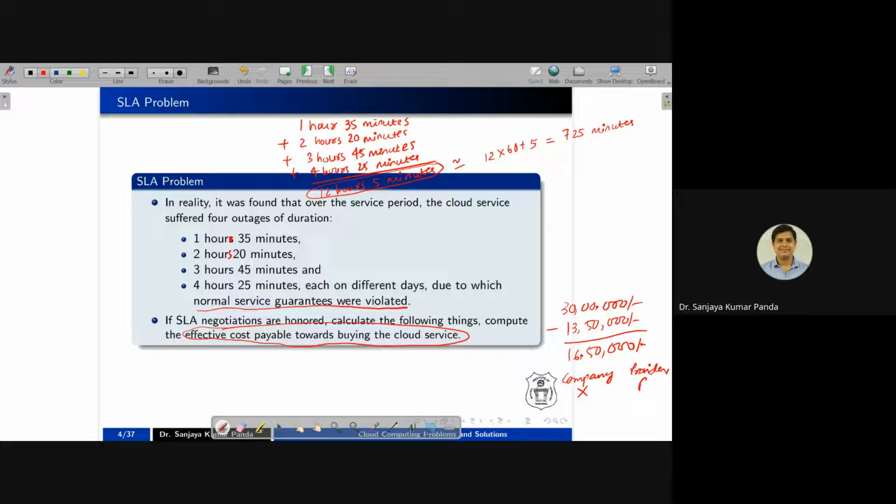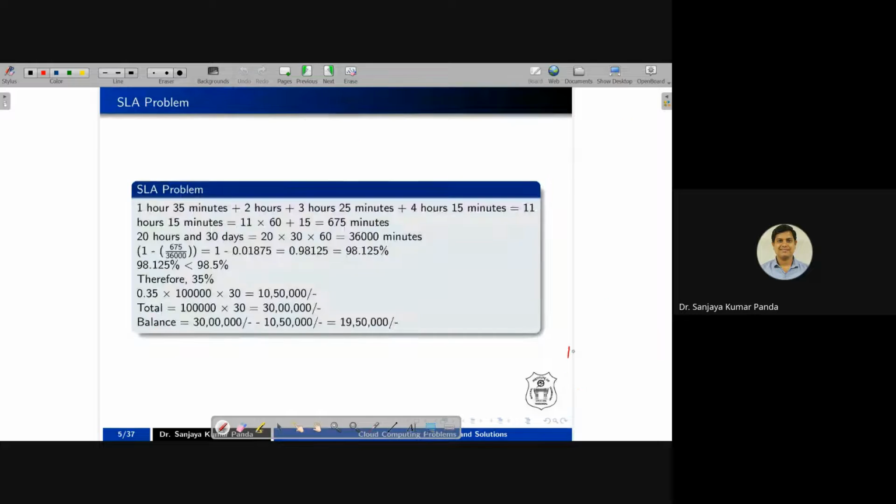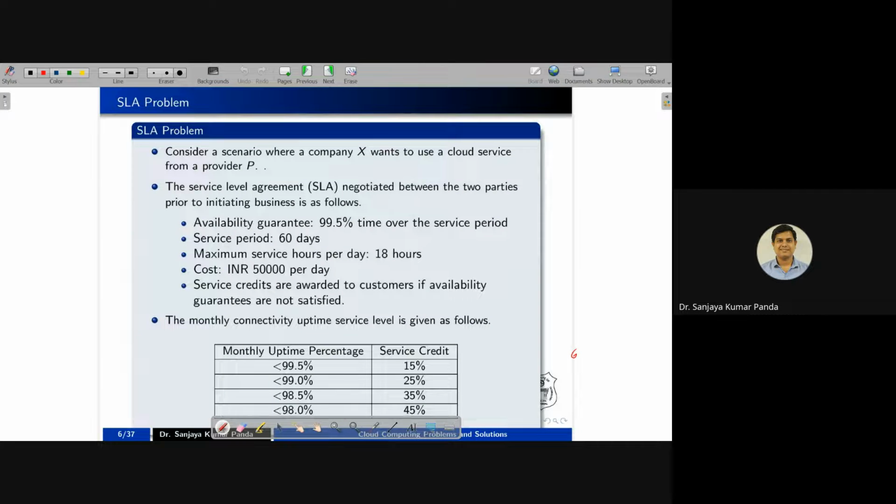Is it clear? Or any doubt you can ask. Okay, I think it is clear to you, right? So I'll move to the next problem. There is a calculation mistake in my slide. I'll solve it and I'll send you the updated PPT. Okay, if it is clear to you, can you solve another problem?